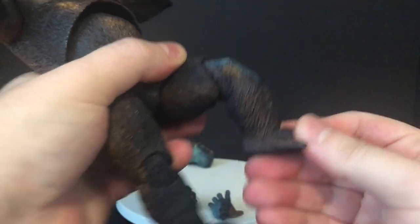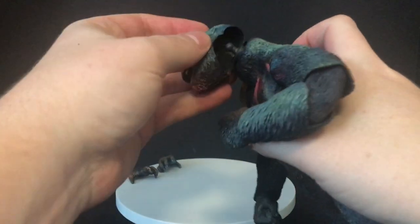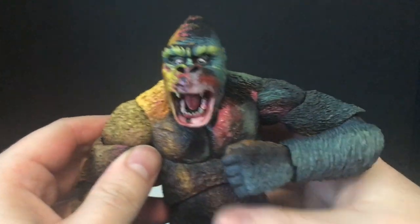The legs are all ratcheted, he has double jointed knees, and as I previously said just go easy with him. The feet rock — they go up and down, more of a rock motion — and that really allows you to put him in those positions if he's going to fight Godzilla or any of the other figures on your shelf.